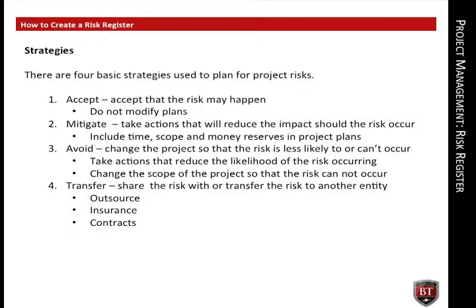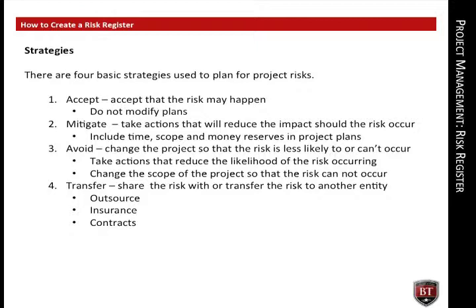For example, if you plan an outdoor marriage ceremony, mitigation strategies might include purchasing umbrellas for the wedding party and guests, or renting and erecting a tent for the wedding. These strategies don't change the likelihood that it will rain, they minimize the effect of the risk on the wedding.